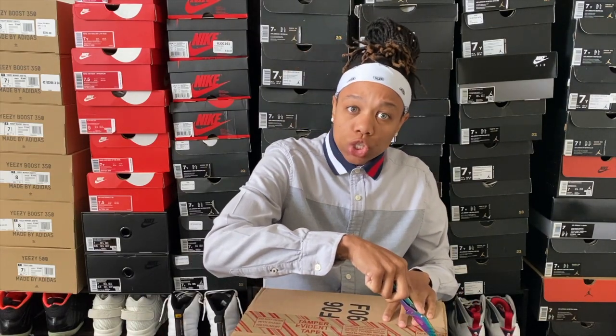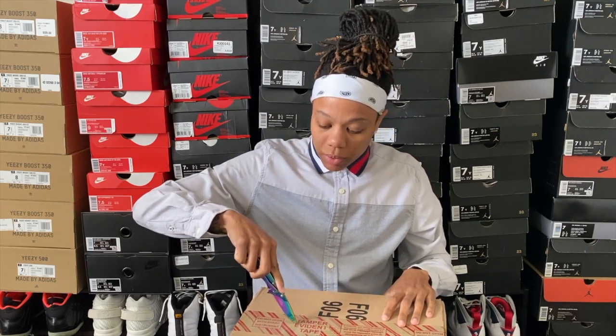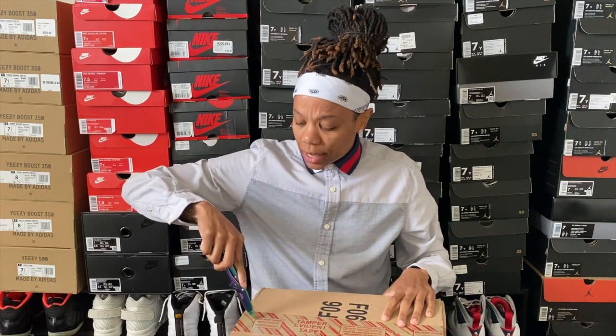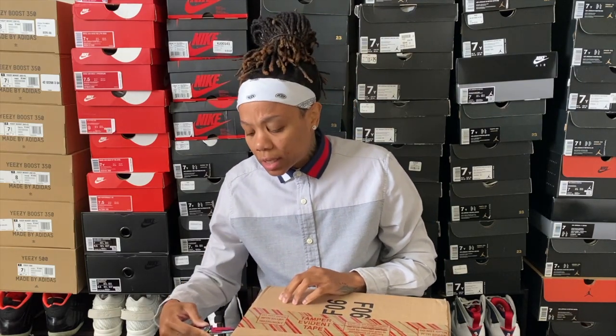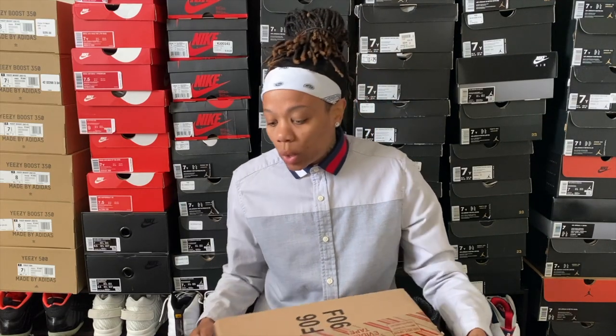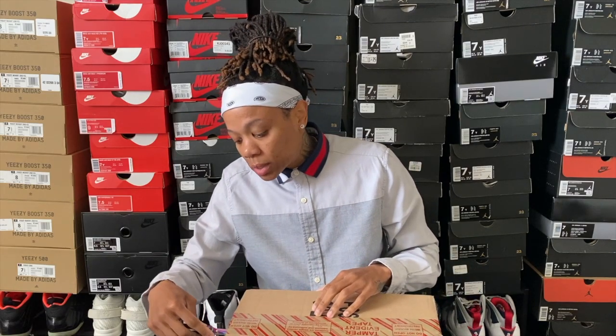Right now, a lot of stores are on delayed shipping. I picked up some things from Foot Locker and it says 5 to 6 business days, but it took over 24 hours to even receive my confirmation email. And I still have not received any emails stating that the items have been shipped. And this was on Saturday. So I don't really know when to expect those items.